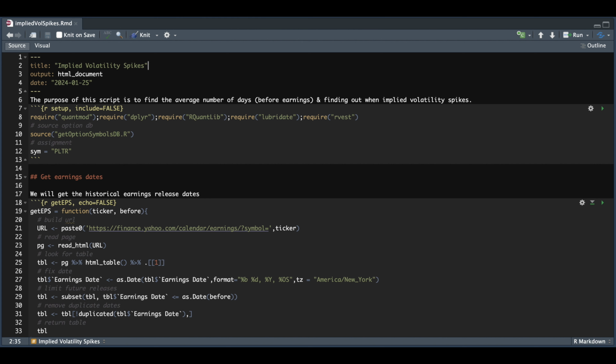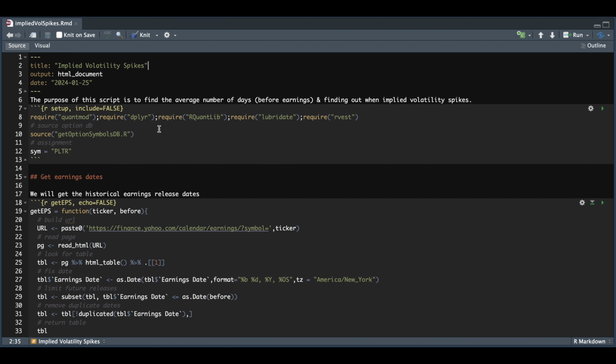one particular option, the premiums increased dramatically. And after looking into it, I realized that the option chain expired a couple days after earnings. Now there was no significant movement in the actual stock. So I wanted to check and see if it's a good idea to take the other side of the option a couple of days prior to expiration to take advantage of the increase in implied volatility.